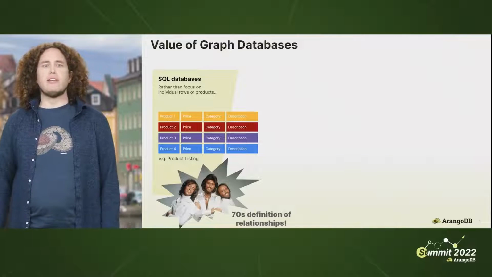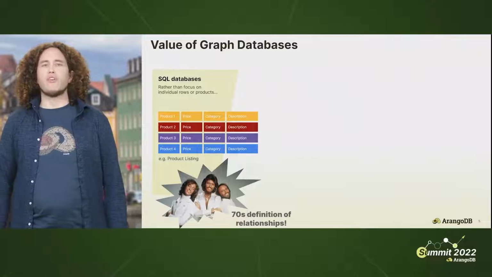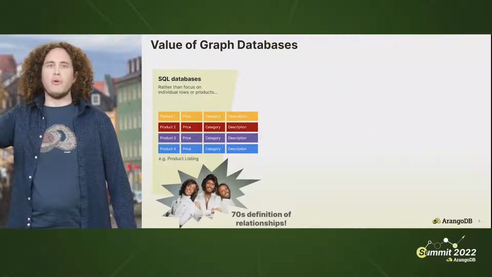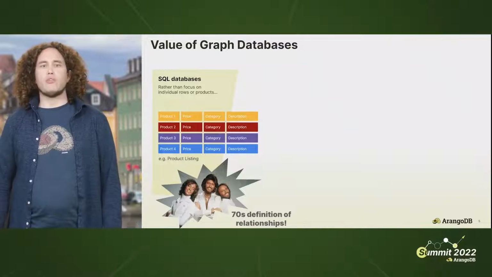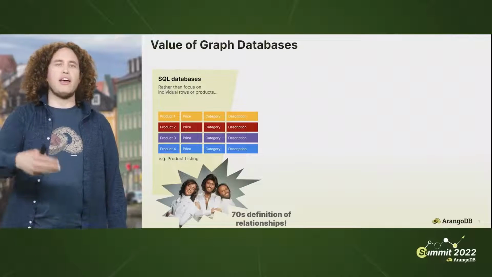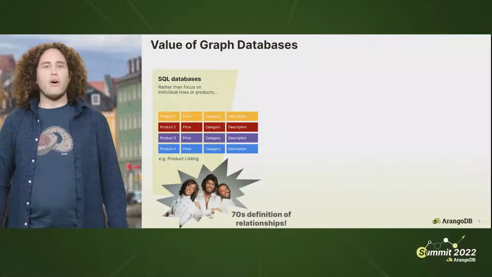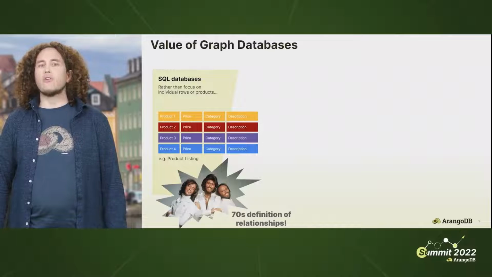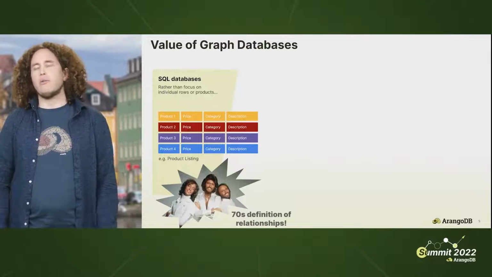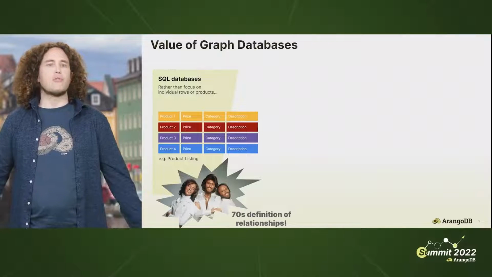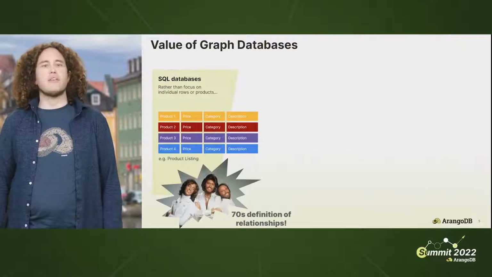SQL databases are great if my access pattern follows one of two dimensions, either on the row level where we insert individual records. So for example, here, always adding individual products, or in the other dimension, if we are aggregating over certain columns. So for example, here, if we wanted to answer the question, what is the average price out there?